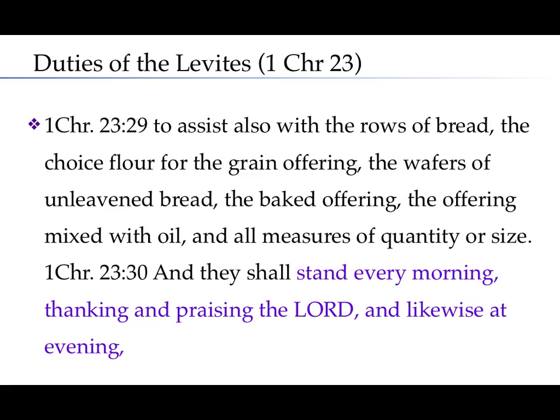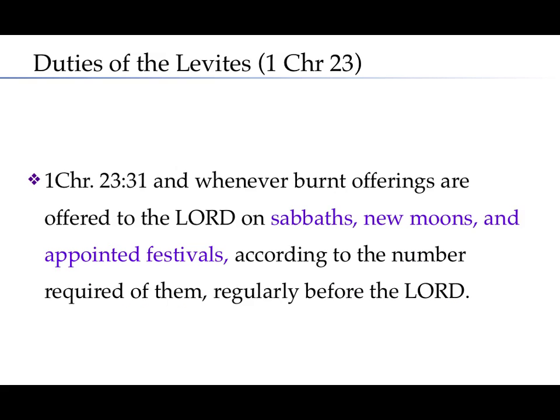Now, the Levites again are to stand every morning thanking and praising the Lord. Likewise at evening. Morning and evening were the time of the two sacrifices. So they assist in all the preparations for the sacrifices, and they sing hymns while the sacrifices are being done. The Levites formed a choir. They played music and they sang songs. There's a whole bunch of these Levites, so they're doing lots of different functions, but they were the choir singing during the sacrifices. Okay?